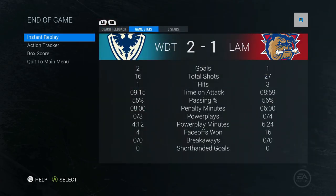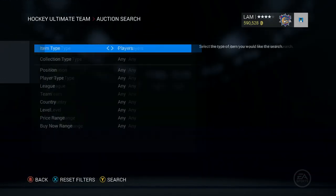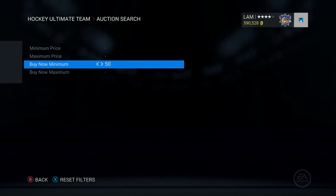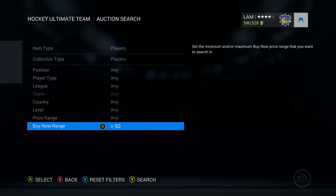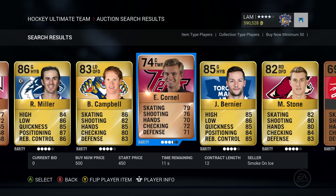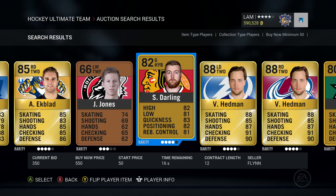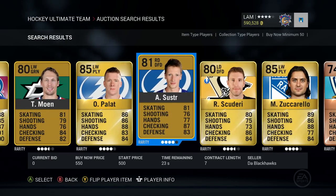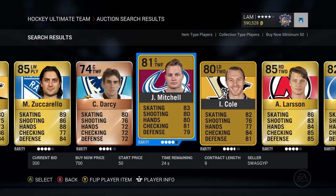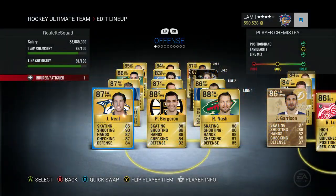Alright, we're starting that streak all the way back down. We're at 50 coins, gonna be choosing the 27th player here. There we have it guys — a heartbreaking loss and we're gonna be buying the next player for our team. I'm not looking forward to this pickup at all, we might be picking up a low-end bronze or silver player. The 27th player is going to be... David Perron — 85 overall left wing. Definitely not a bad pickup so let's buy him out and see where he fits in.